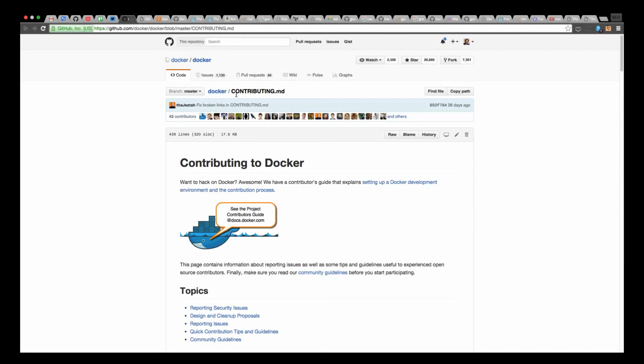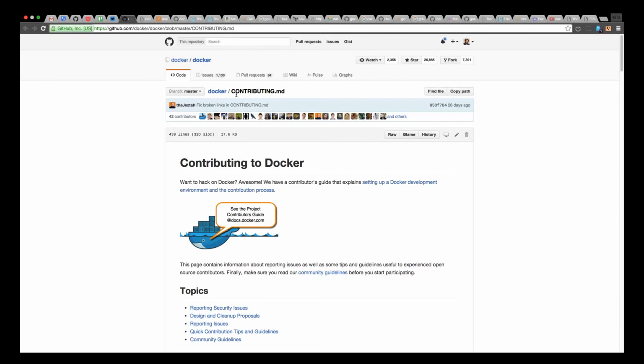For instance, OpenStack. OpenStack is composed of many projects, and though many of the repositories do have a contributions or a hacking, I think it's called, file, there's also a centralized hacking page on their wiki. So it might not be found in the same place, but basically, if there's a project out there that you want to contribute to, look for something like this. Because most of the complexity associated with contributing to a project is in these kinds of rules.